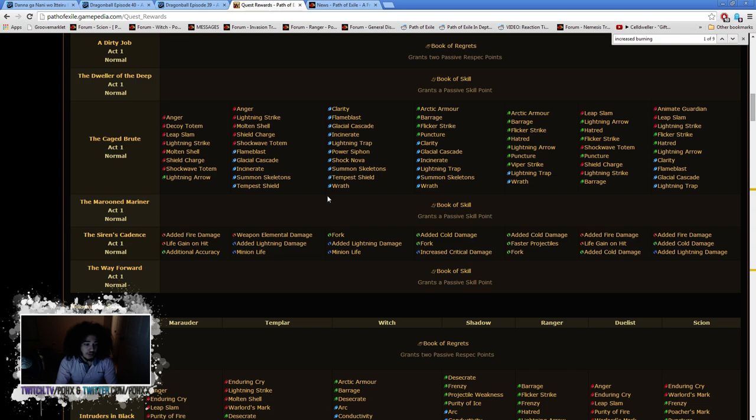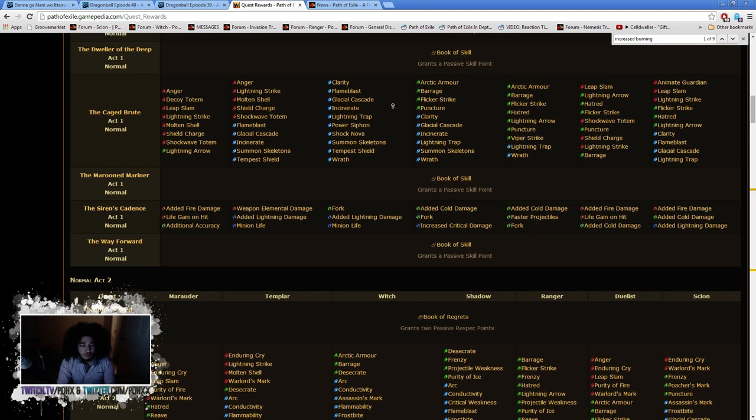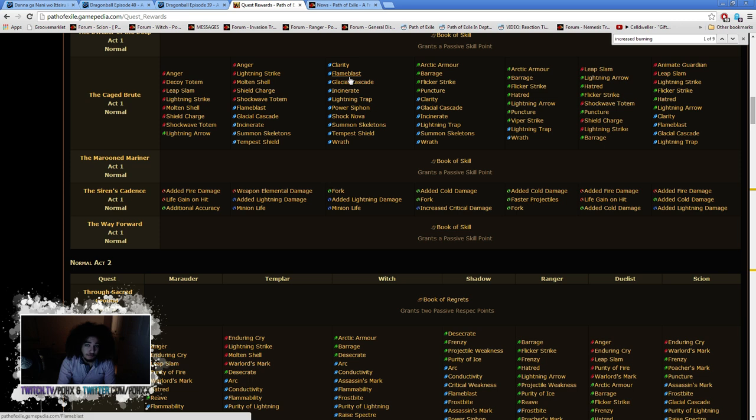So for this option here, I really want to grab Flame Blast. I really don't want to level with Flame Blast, but I really want to grab Flame Blast because of all the fire damage we're getting, and we don't get Searing Bond until a little bit later down the line. So Clarity, kind of need it, but Flame Blast, you kind of need it more.